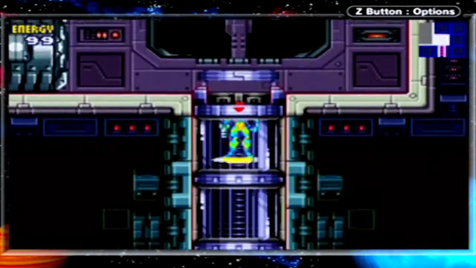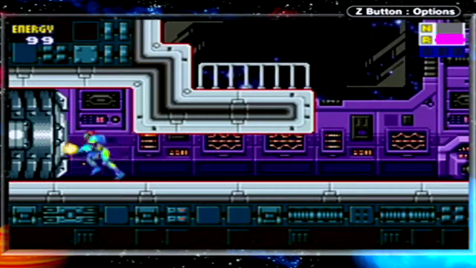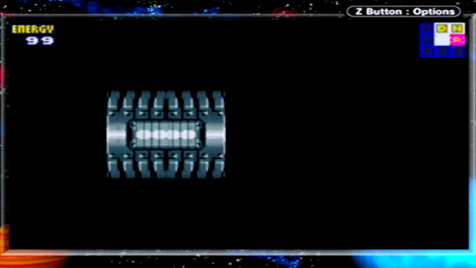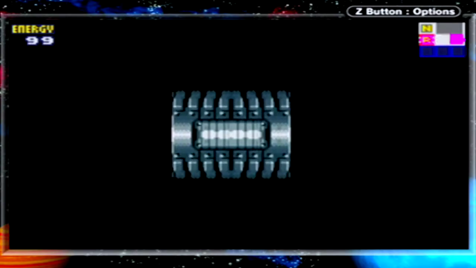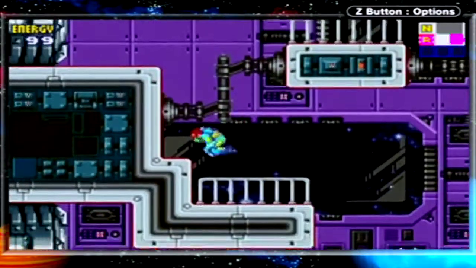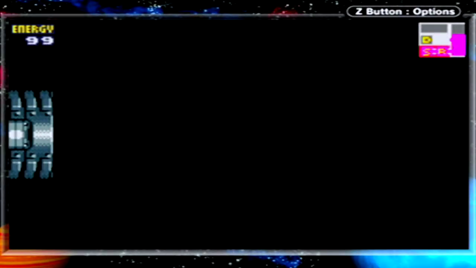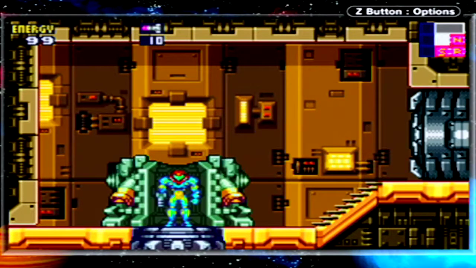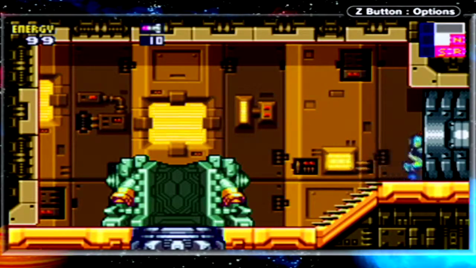Adam Malkovich, eh? Now this is a recharge room that'll increase your energy and your missiles back to maximum. We don't need it at the moment. Here's the data room. Missile data downloaded. Hold R and press B. Alright, so we start with 10 missiles.